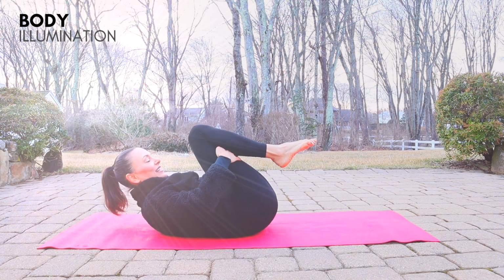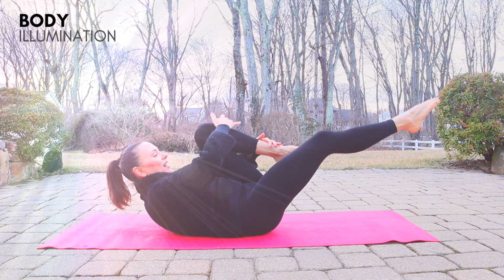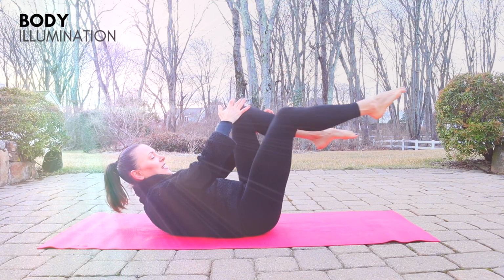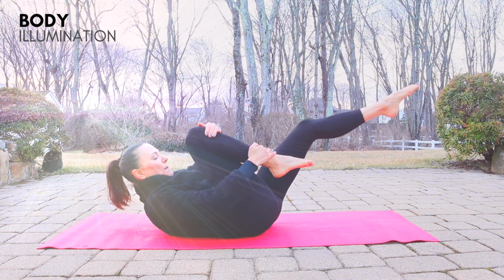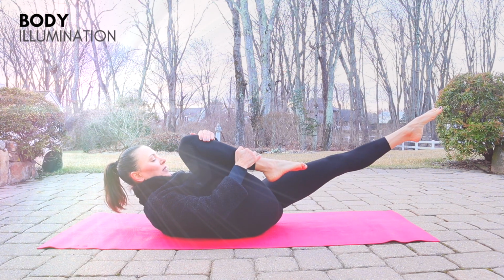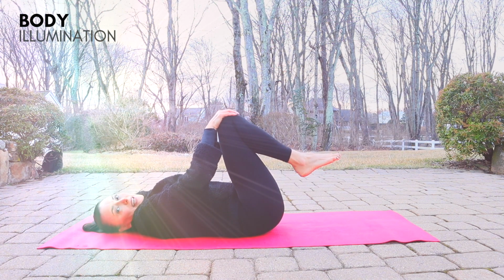Come onto your back. Take your right knee in towards your chest and pull, pull, and pull, pull. Outside hand to your ankle, inside hand to your knee. Pull, pull, and pull, pull. Look down at your belly. Pull, pull, pull, pull. Now drop your head down and look from side to side.